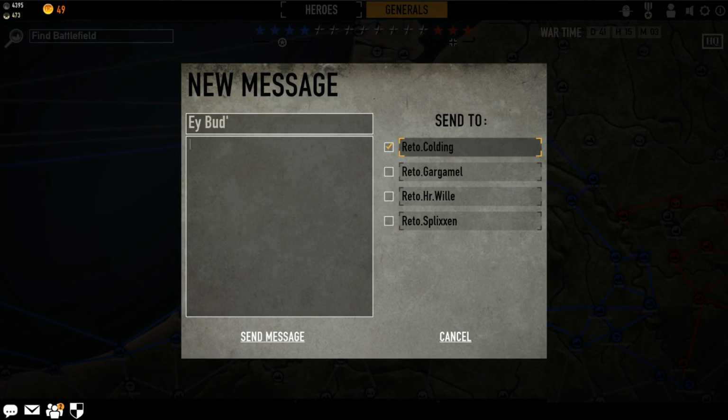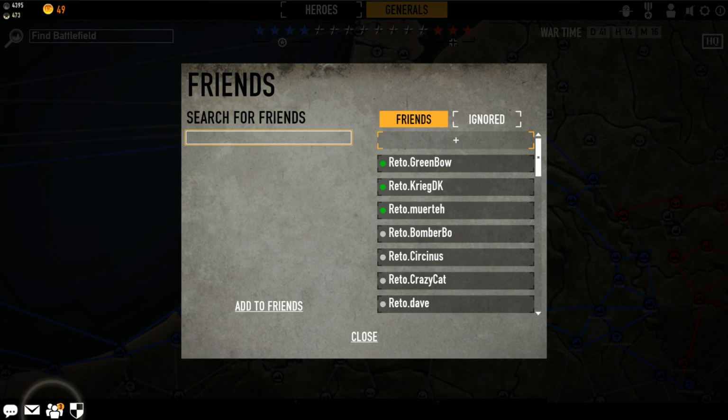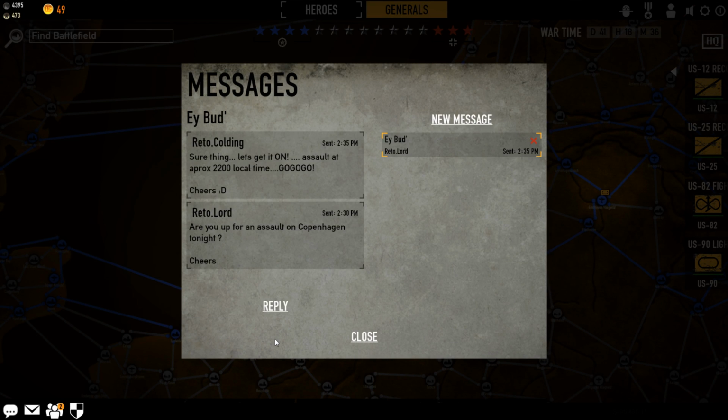Which is why we have made a new in-game email system, where you may send messages to other players when they're not online. In order to send a message to someone, you need to add him as a friend, and he needs to have you added as a friend too. Messages are grouped by conversation, in a similar way as, for instance, Gmail does with email threads.